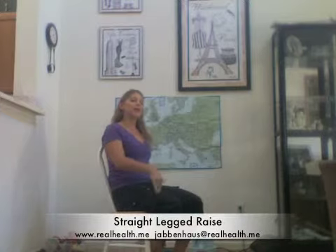Once you've done that, we're going to increase the intensity just a little bit. Get a nice straight leg, flex that foot, and take your toes up to the ceiling. Up and back down — a lot harder than it looks. You're actually going to start working on the hip flexor as well as the quads. Start with 10 and work your way up to 50 if possible. These are exercises you could do sitting at the office at your desk. The more you do them, the more you'll find that strength and that knee becomes a lot stronger.